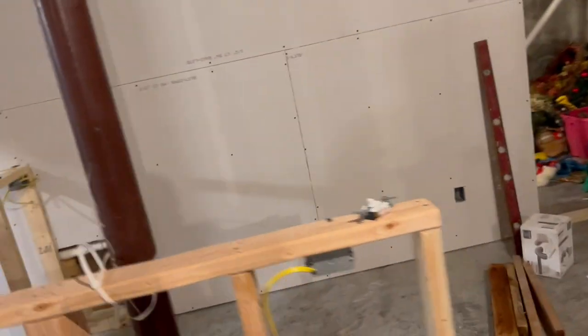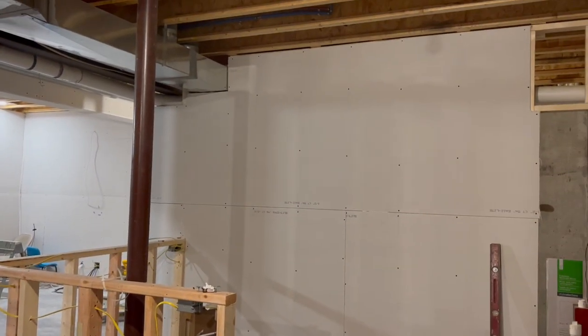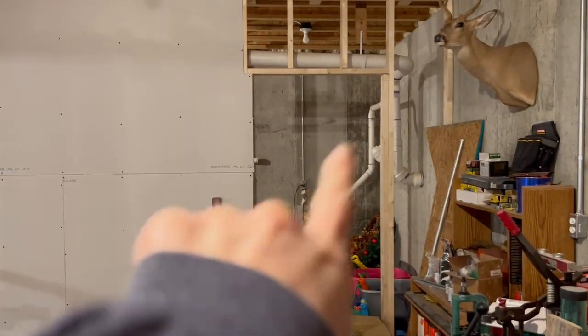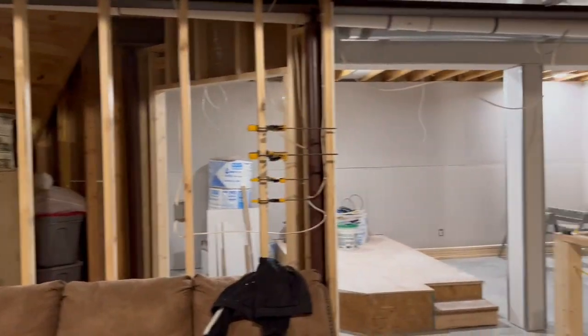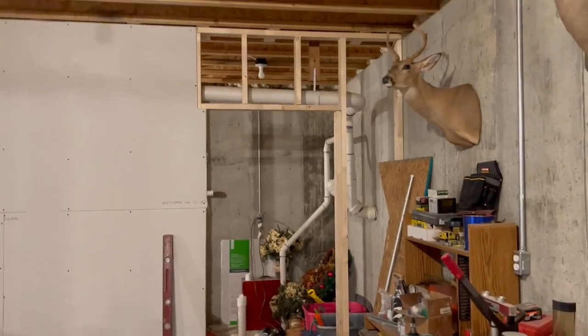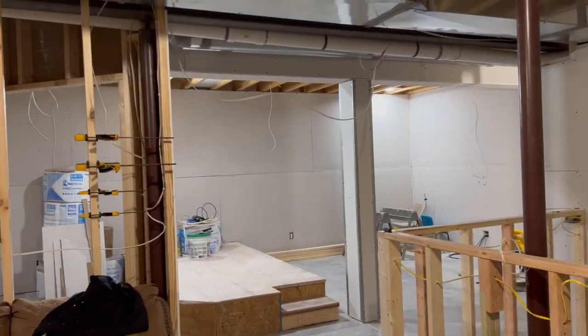Let's come over here and look at the bar area. That's really going to be nice. The drywall turned out perfect. The back there is where the extra storage room will be, and that's where the light switch is on the other side of that bathroom. We still got to drywall this wall — probably won't drywall that until we get this next wall in. The drywall you see extended here is going to be our phase one build.